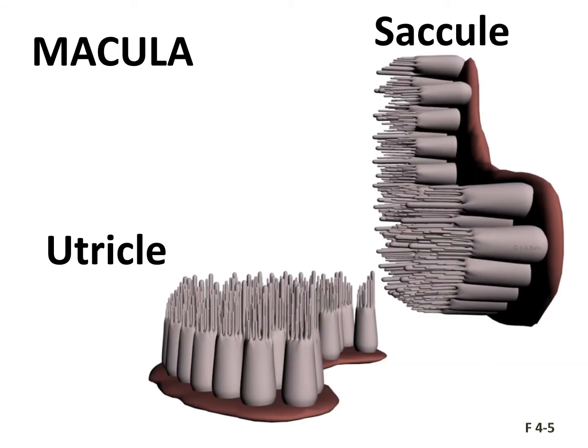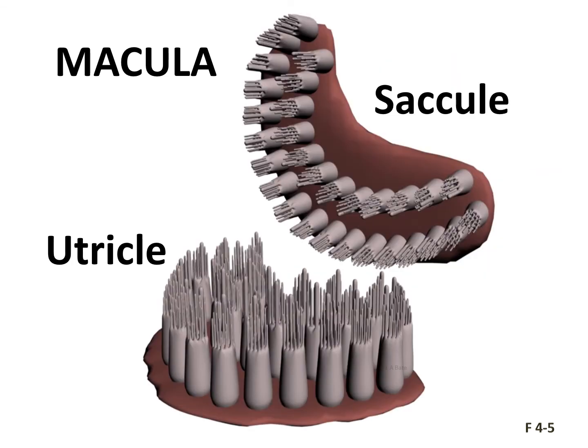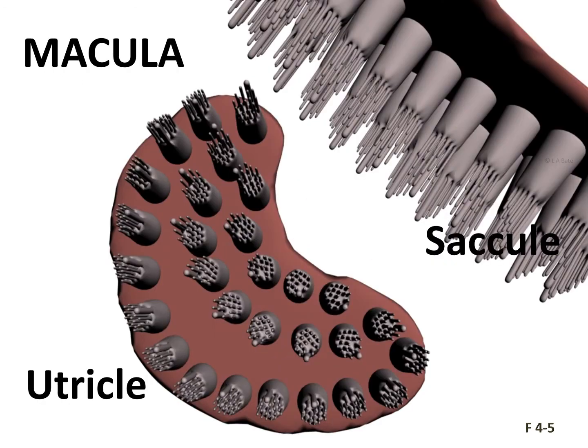Going back to the utricle and the saccule, here we can see that each of the maculae, which is a patch of hair cells of about 2 millimeters in humans, are placed perpendicular to each other. The macula of the utricle is horizontal and the macula of the saccule is placed vertically. In the next view, we can observe that each macula has a kidney-like shape. But the most interesting feature of this structure can be appreciated in this image.